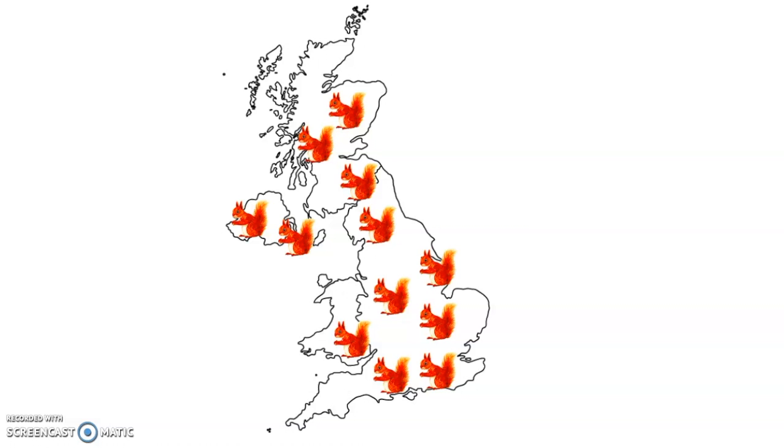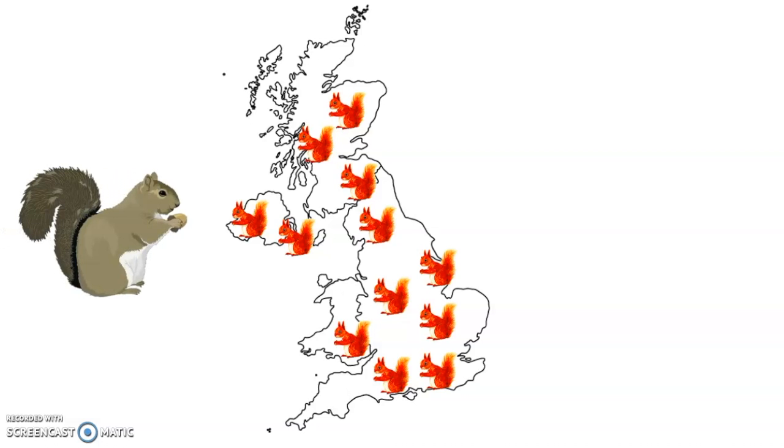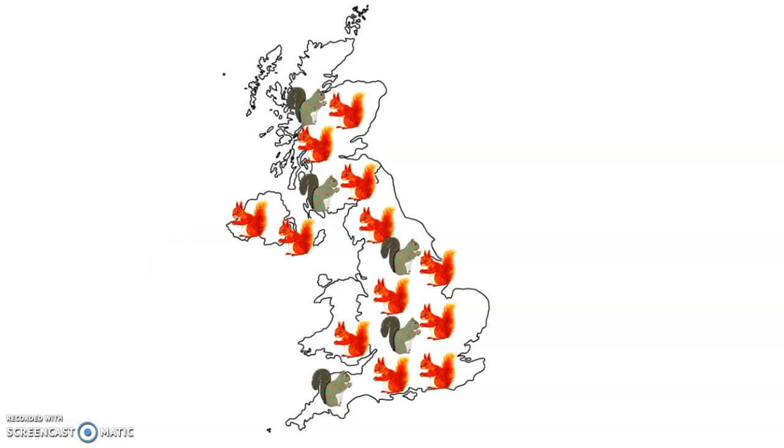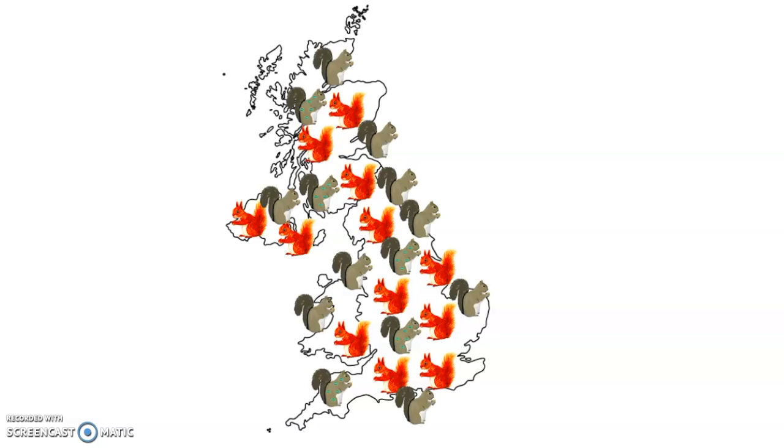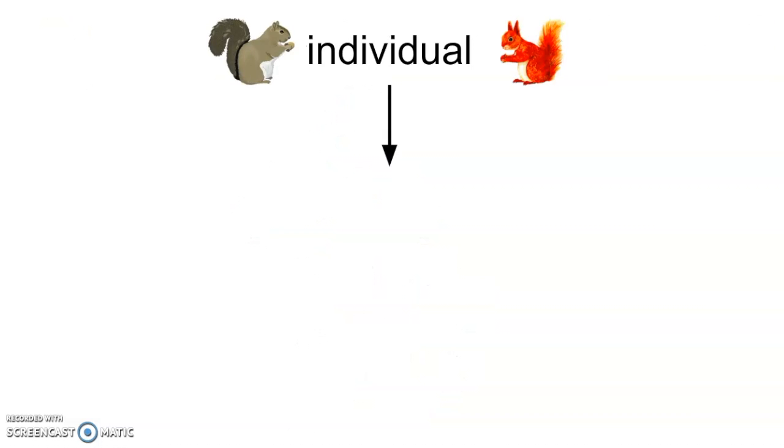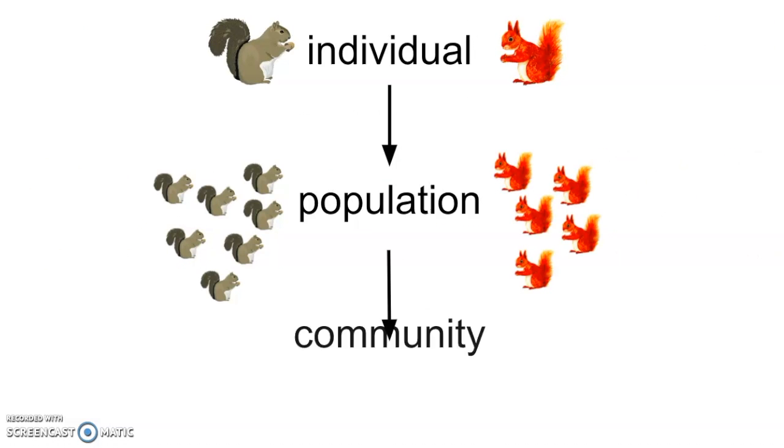In the late 1800s, exotic wildlife enthusiasts brought the gray squirrel from North America to the UK. The gray squirrel was harboring a pathogen, smallpox virus, or SQPV. As gray squirrels spread through the UK, they carried smallpox with them. And as the numbers of gray squirrels increased, the number of red squirrels decreased. So what's going on at the individual, population, and community levels in this system?